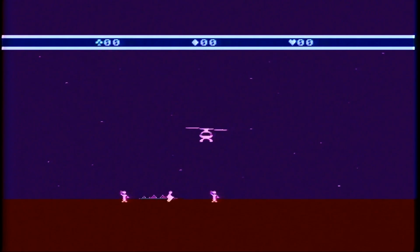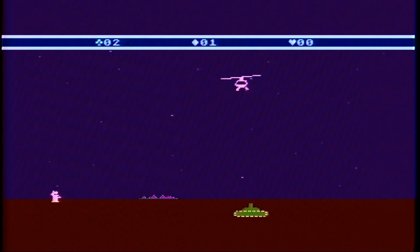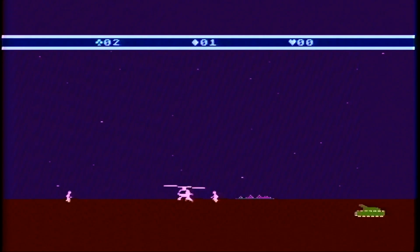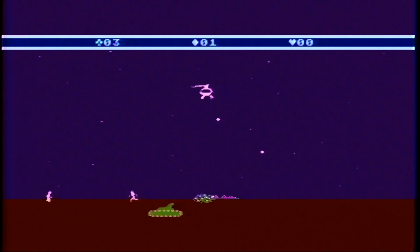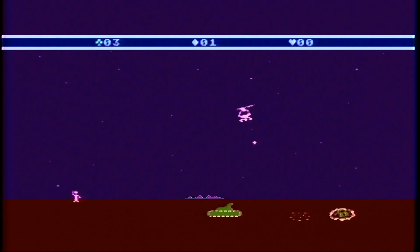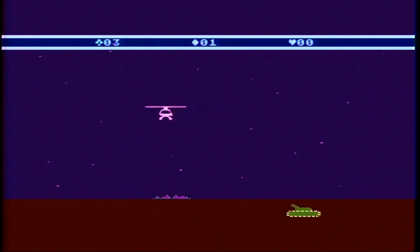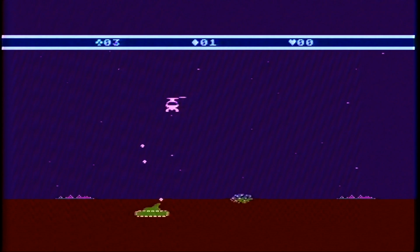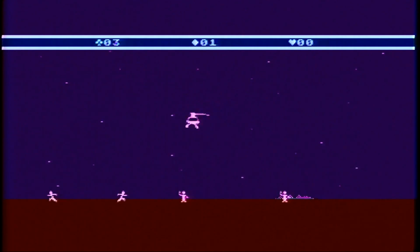You fly along. You land here. And you have to take your POW people back to base, where then you get points. Save so many people, on to the next level. A lot of fun. I like the animations in this game, they are well done. A lot of fun to play. Not the most common 5200 game, but if you can find a copy, well worth it.